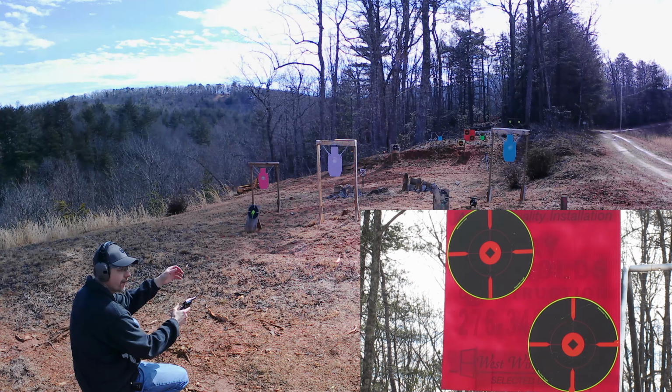That was super low. I see where it hit. There we go. I had to move them up. I think I'm hitting low still. That was it. Looks like, from what I can see, got a couple of them up on the target. Looks like most of them hit low down there, but I'm gonna switch out the cylinder and load us up some LRs, and we're gonna put 6 more on it.